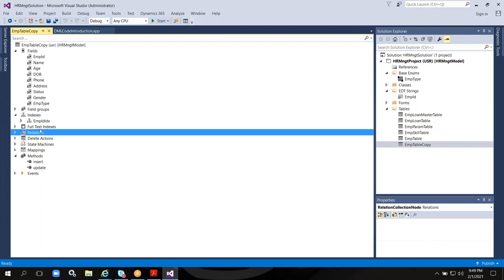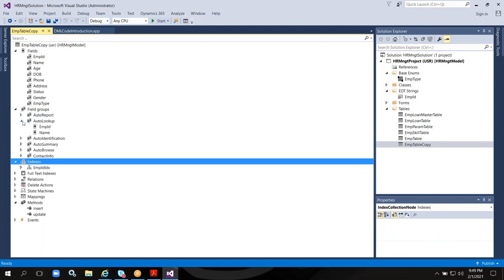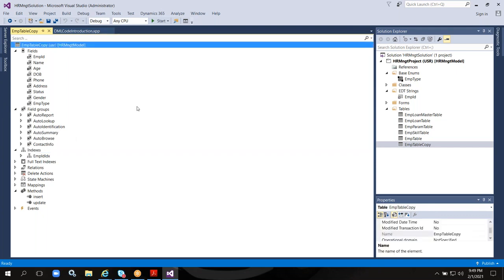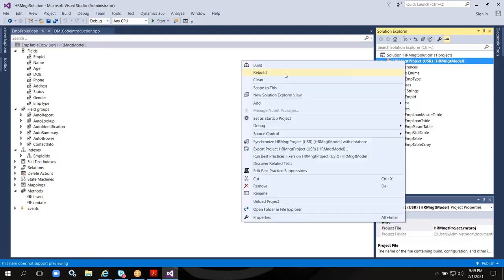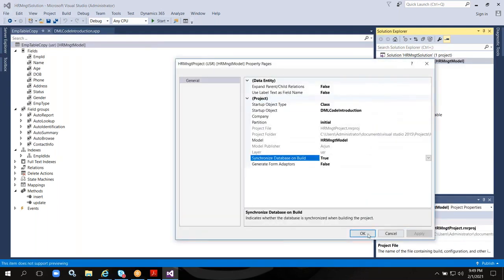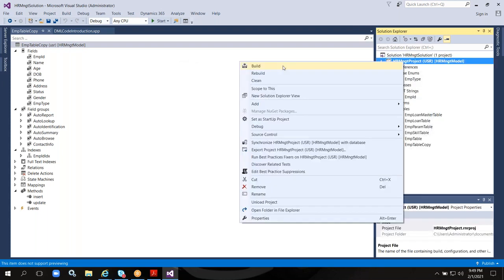If you have any relations, indexes, or field groups, everything will be copied except data. In this table, we don't have any records. Let's build the project along with the synchronization, because it's a table. Before using this table, we need to synchronize it.